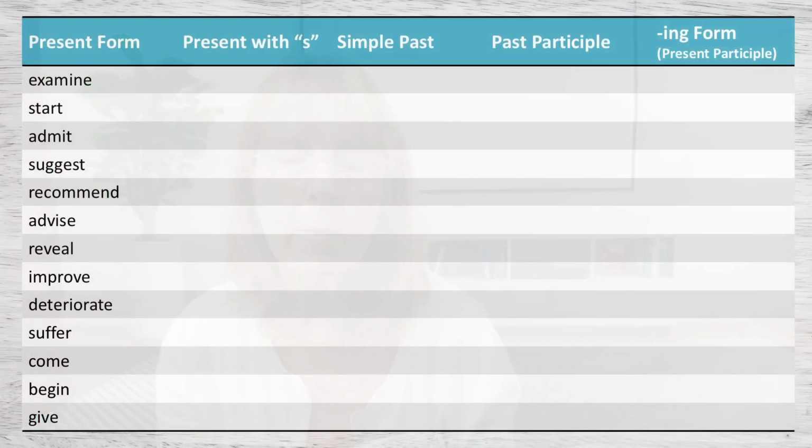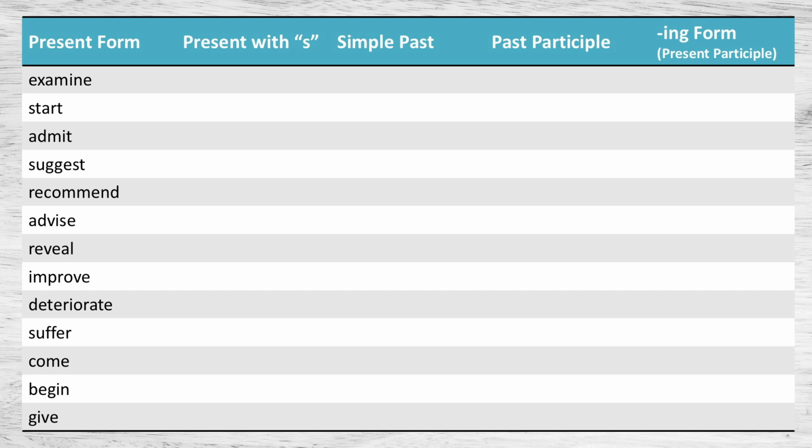in the simple past. Then we will show you the past participle form and the ing form. These are verb forms that require a helper, such as has needed or am giving. Let's look at the present tense form first. The present form can be the verb at its basic form, as you can see from this table. Pause the video whenever you need to.